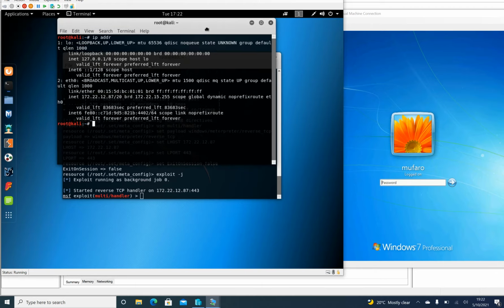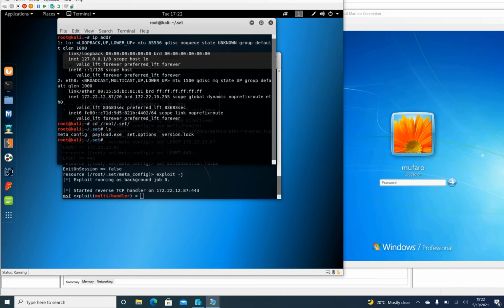Let me go to cd root. Yeah, the payload has been created, which is payload.exe.